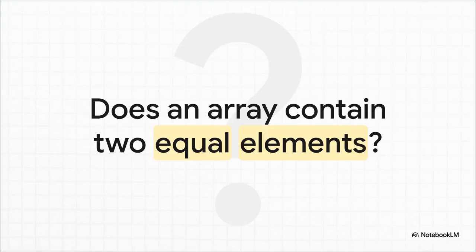Okay, let's kick things off with a classic interview question to get our heads in the game. You've got a jumbled list of numbers. How do you figure out if any number shows up more than once? Well, you could grab the first number, compare it to every other one. Then grab the second number, compare it to all the others. Ugh, that's a ton of work, and it gets ridiculously slow if the list is huge. There has to be a better way, right?